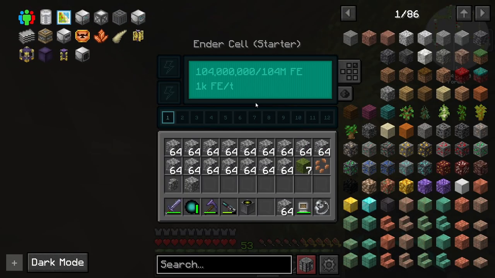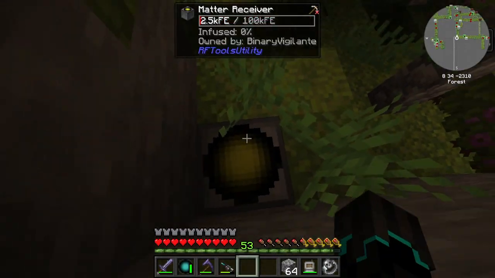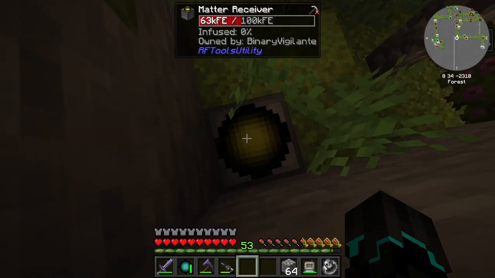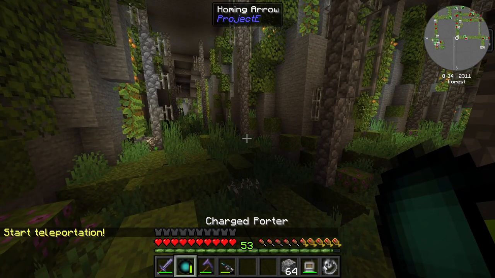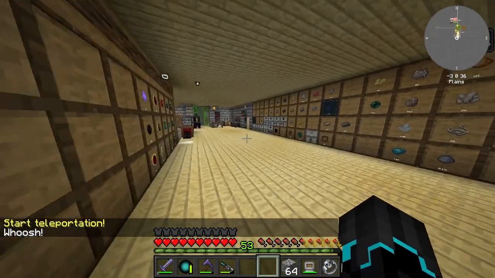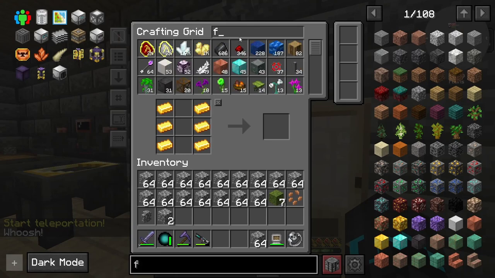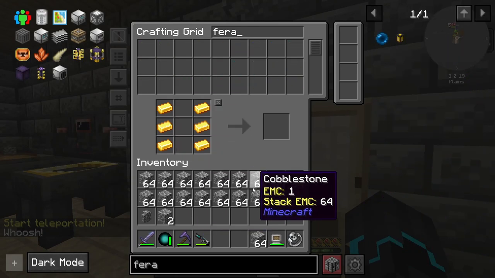So, ender cell. Matter receiver. We're gonna name this final dungeon. Boom. And I'm gonna teleport back real quick because I want to make a few... What are they called again? Feral flare lanterns. Oh wow, look at all the cobblestone.